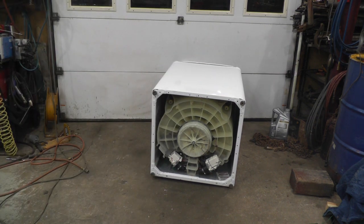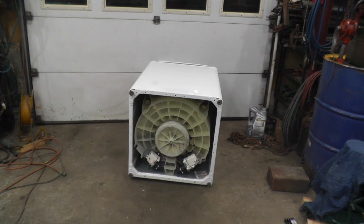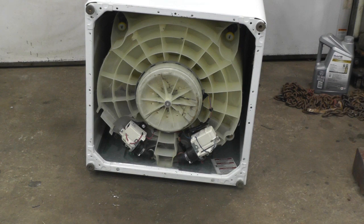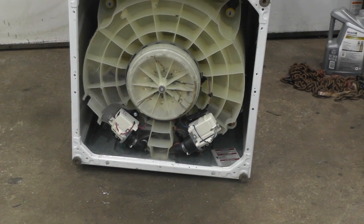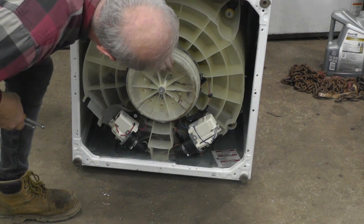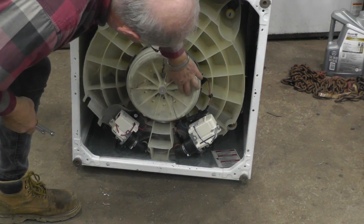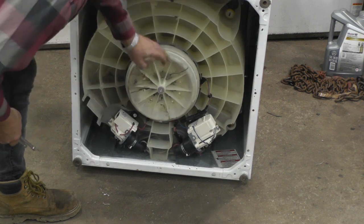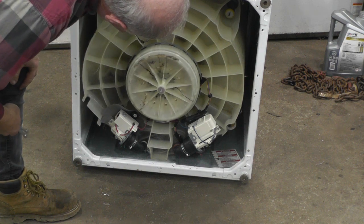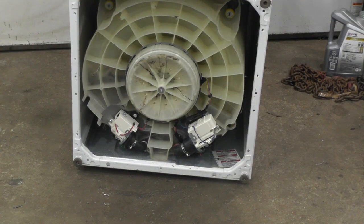Thank goodness, my brother-in-law, I had him looking for me, and he was able to find this. He called me and says, I think I found you one. Brought it over to me. So, pretty sure that's it. I may have to look at some videos to see how to get the thing apart. Or else just figure it out myself. That's more fun.